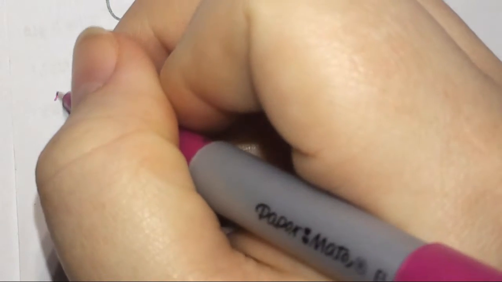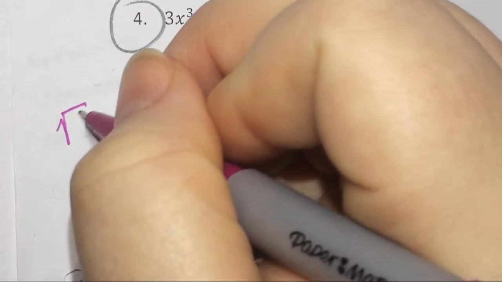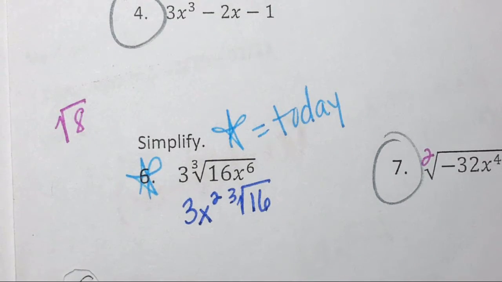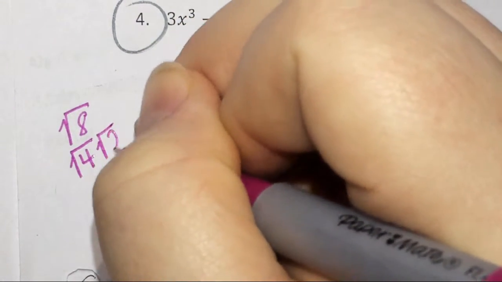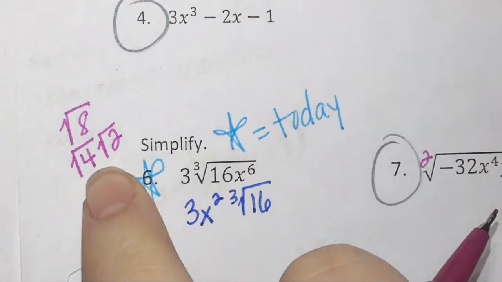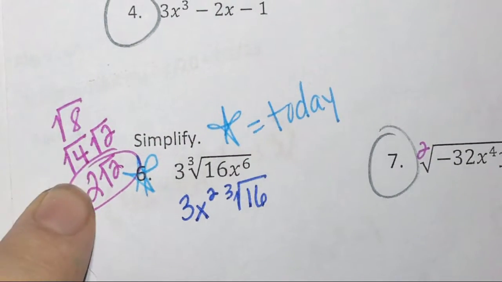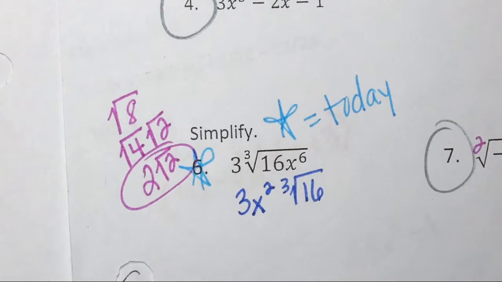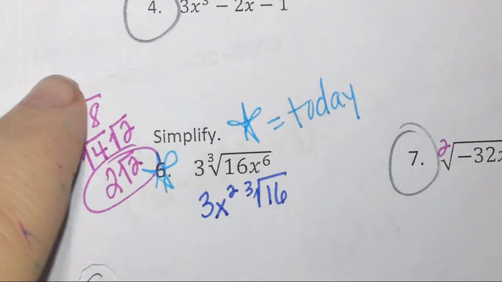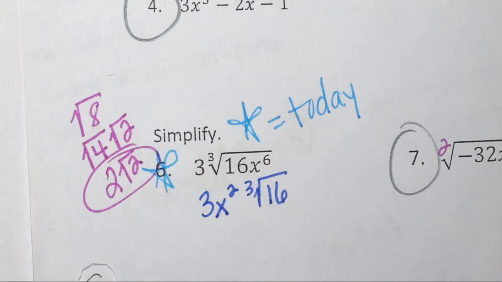So in the past, if we had a problem like the square root of 8, we would have said, okay, that's really 4 times 2. And we would have done 4 because we know the square root of 4 is 2. We would have picked a perfect square. We've been picking perfect squares for months. But our index is no longer a 2. Our index is a 3. So we're not needing perfect squares. We're needing perfect cubes.